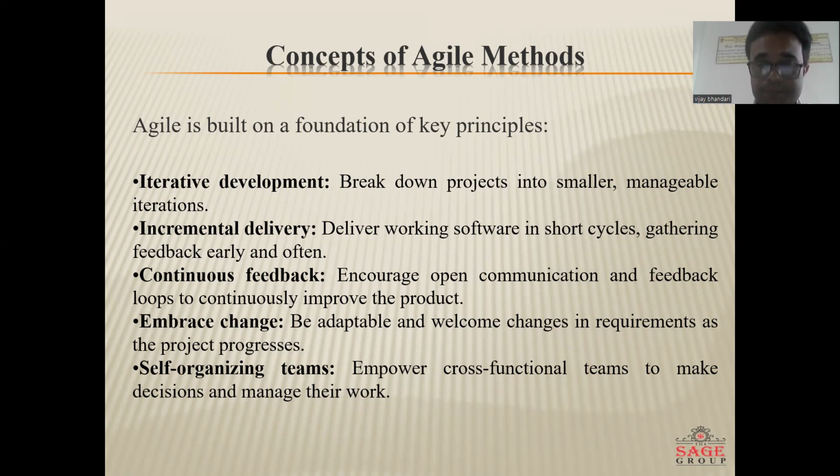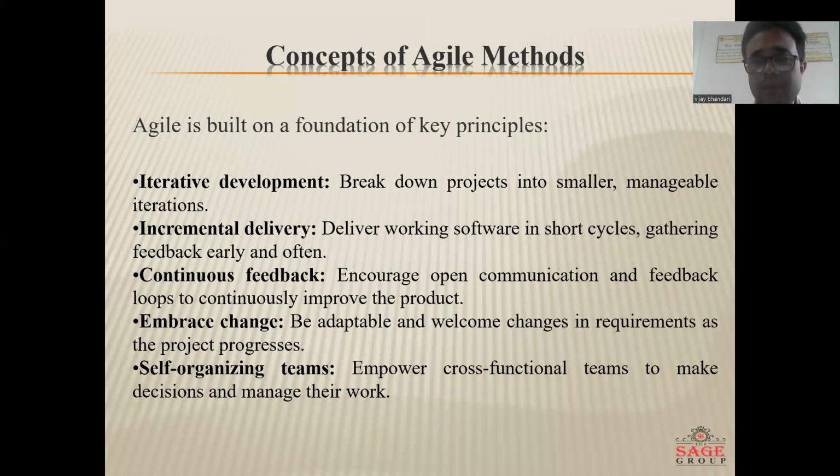model was proposed. So I will tell you in this slide, Agile is built on the foundation of key principles. Iterative development first. In iterative development, you can see there is a breakdown of projects into smaller, manageable iterations. Second one is incremental delivery. The product is delivered as working software in short cycles. First we gather the feedback early, and after this we analyze.